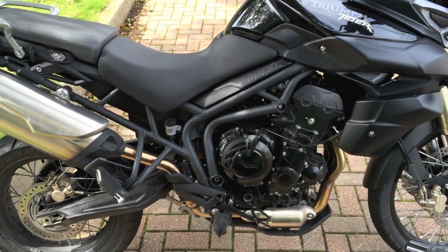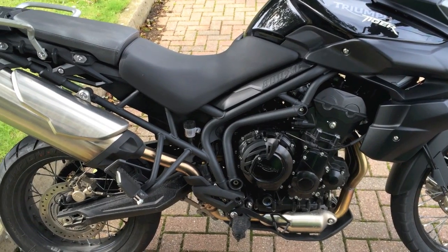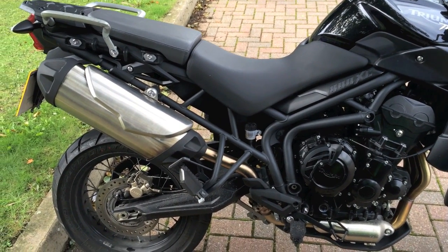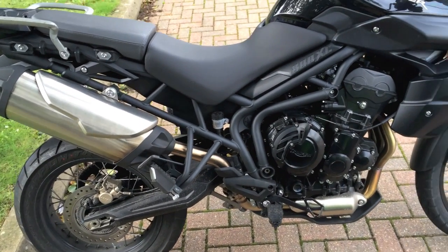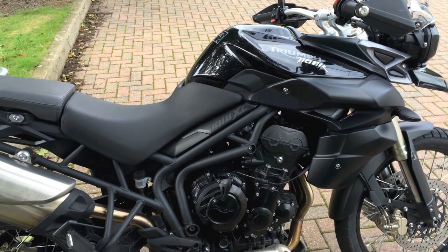It's an 800cc triple engine. It puts out 95 brake horsepower and 79 newton metres of torque. Obviously pounds per foot is a lower figure than that. And it's a liquid-cooled inline triple, as we know. The fuel tank's 19 litres and it's got 6 gears.